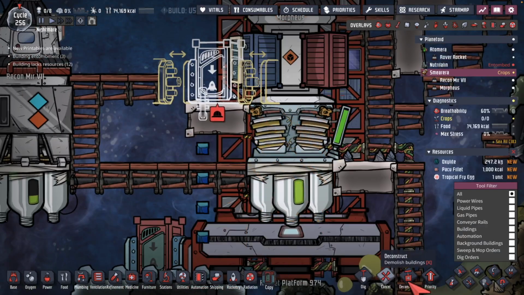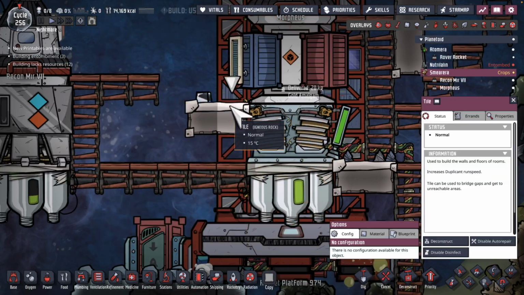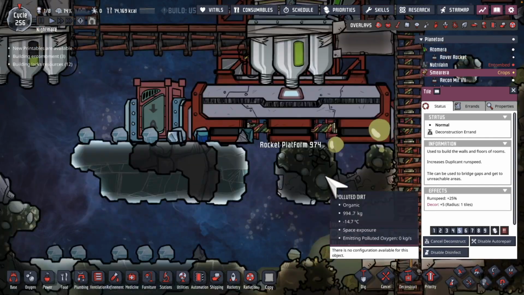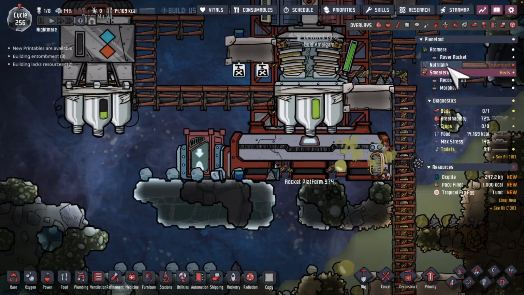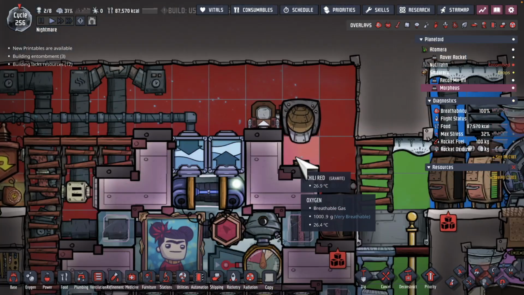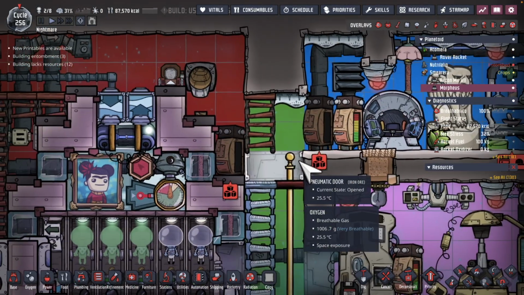Let's cancel that little construction experiment. And maybe we can get our rocket platform again. Okay, let's have a look. Is this actually making it inside the rocket? That would be the full... That's the full deal. Haha.